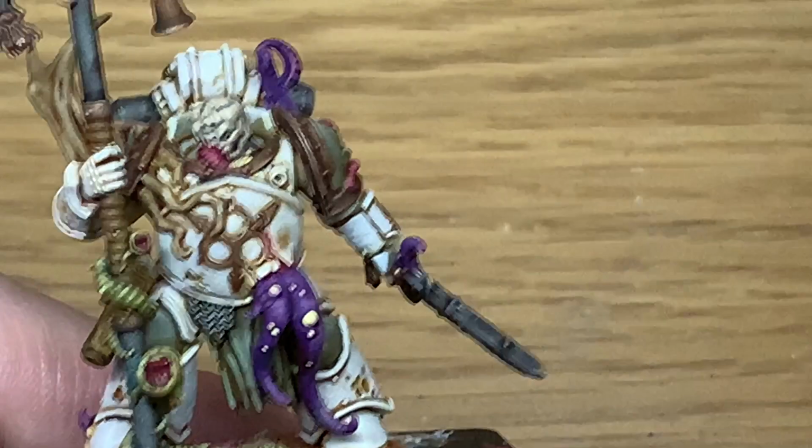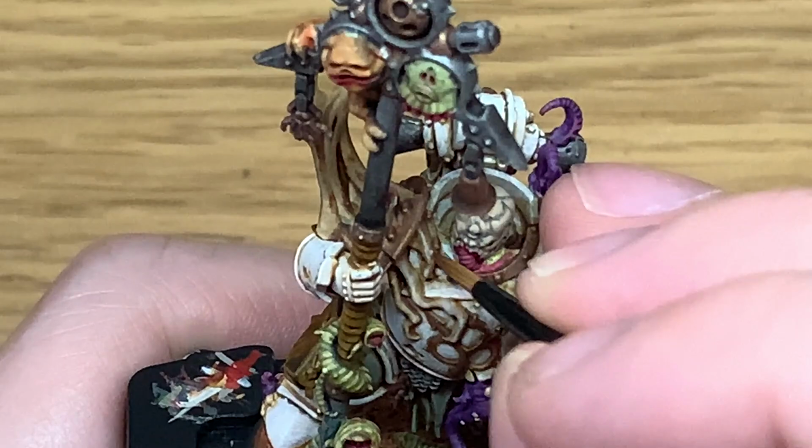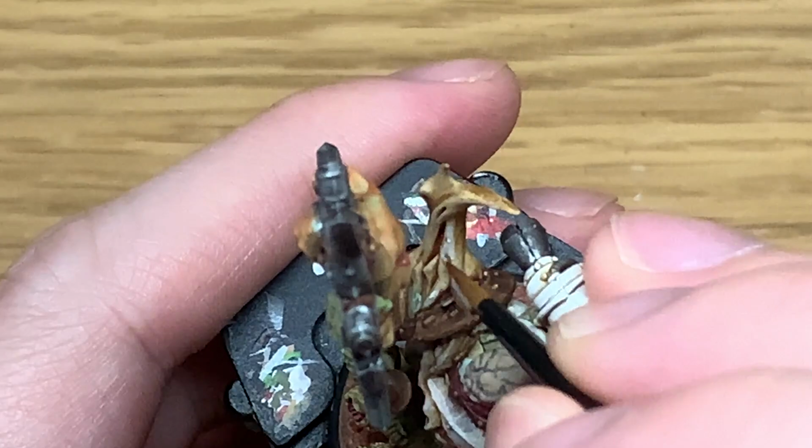Now I'm going to use Citadel Rakarth Flesh. I'm going to reapply colour to the bony growth and the weird kind of roots, which I'm doing in a similar colour that are coming down across his chest. Also do this for the teeth on those little worm things, and the Plague Bearer and the Nurgling too. So quite a few bits to do with the Rakarth Flesh.